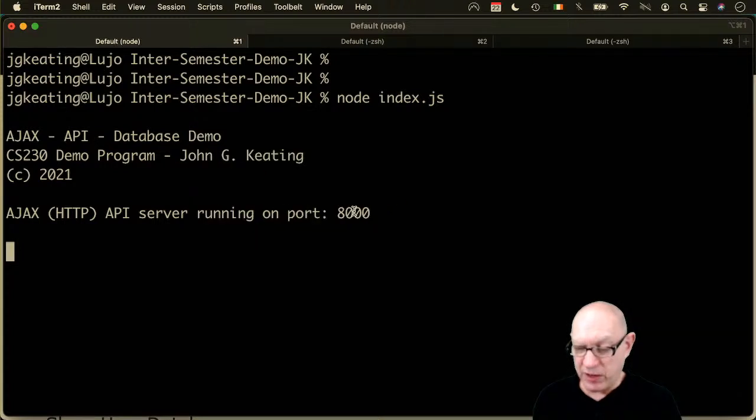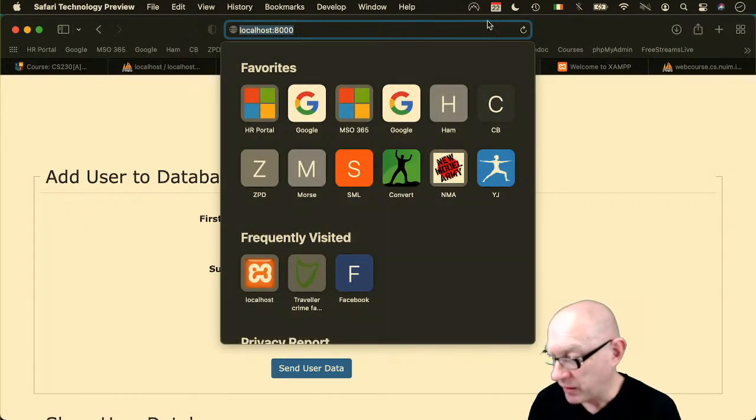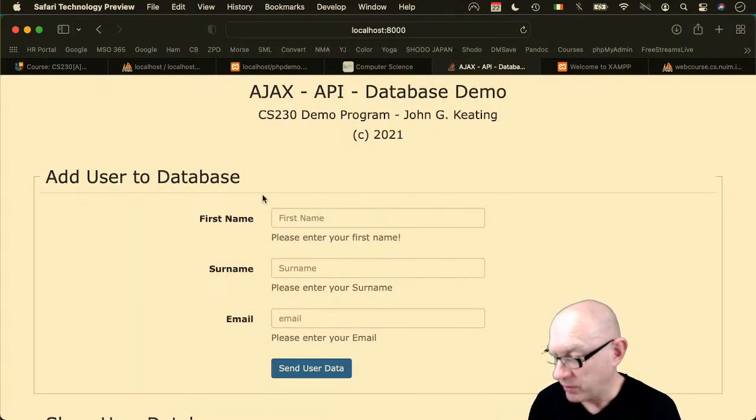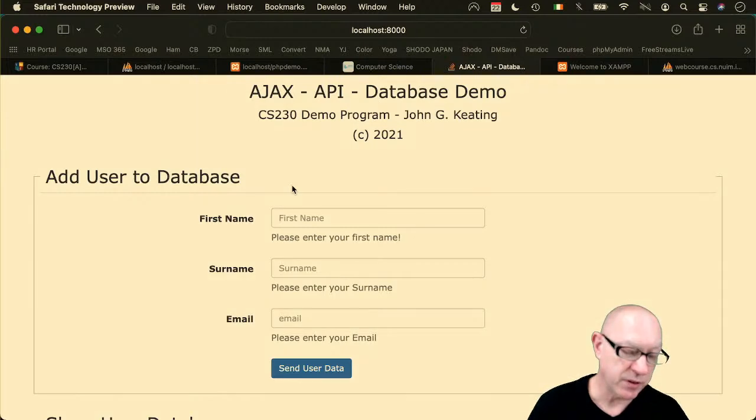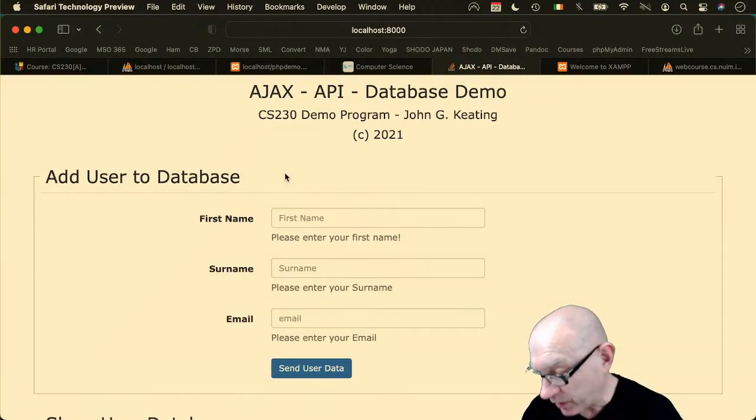This is an HTTP server running on port 8000, and if I look at port 8000 here, then I have this demo. I gave this to people during the tutorials that were running in the inter-semester break, but I also posted this online.